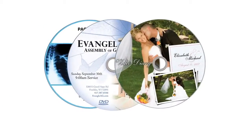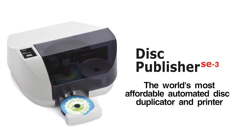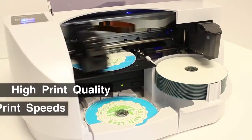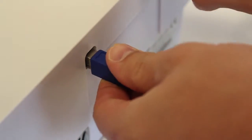Do you need to print and burn professional-looking CDs and DVDs? You can do it right at your desktop. The new Disc Publisher SE3 from Primera is the world's most affordable automated disc duplicator and printer. It offers high print quality, fast print speeds, and a USB 3.0 connection for faster data transfers.